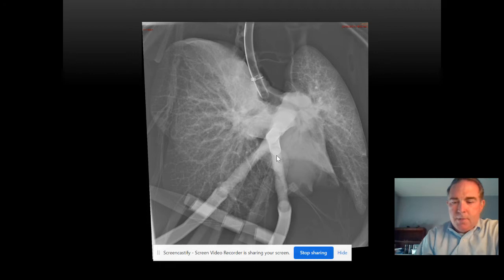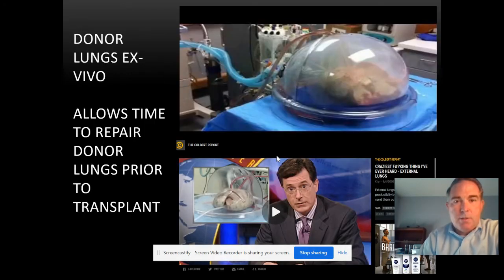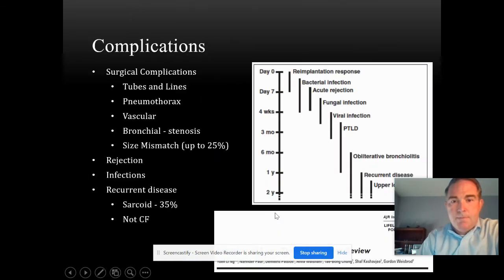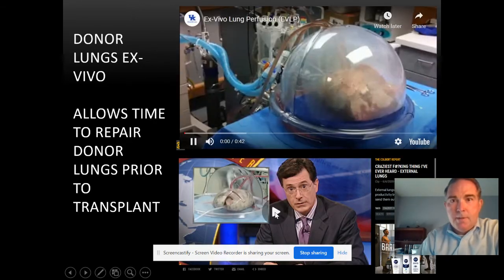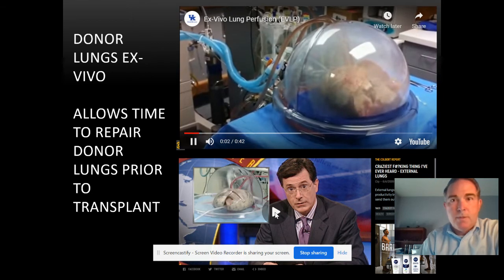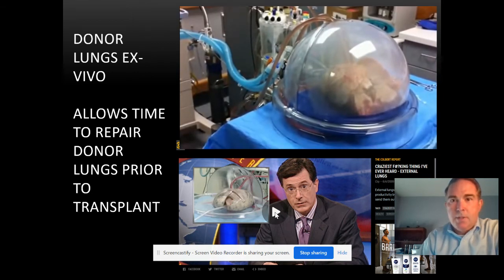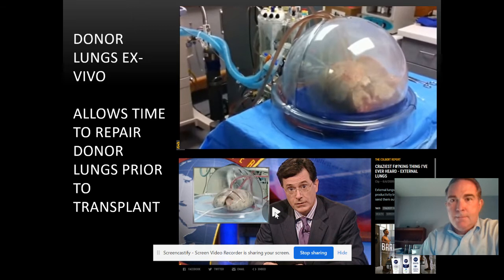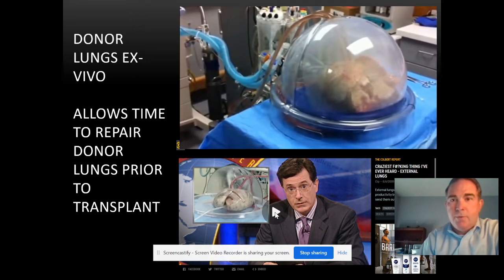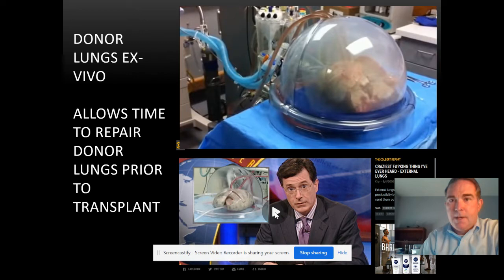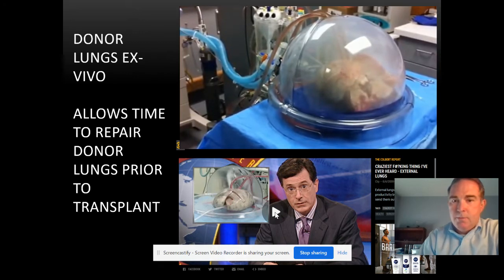This is something that I saw them do not that long ago, but it's ex vivo lungs. I was kind of surprised when I saw this radiograph. These are lungs by themselves hooked up to both vascular access and aeration. I think we have a video here. Basically it gives the lungs time to repair before implantation. So that's kind of the aerated ex vivo lungs. Pretty wild.